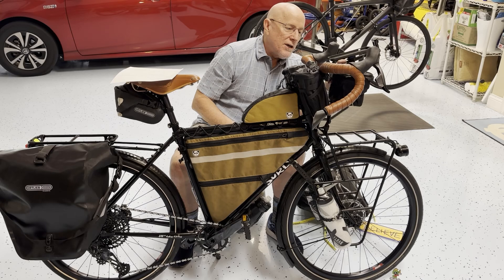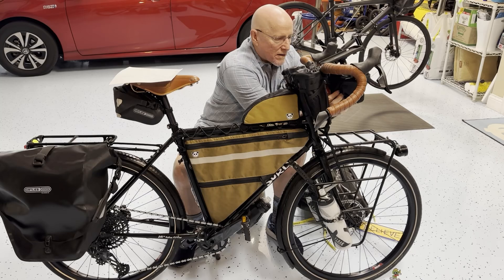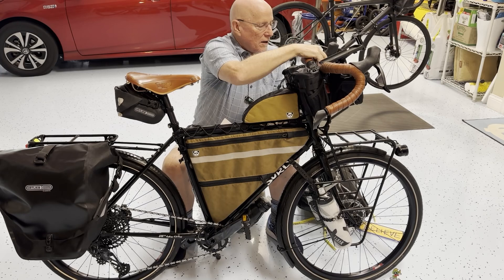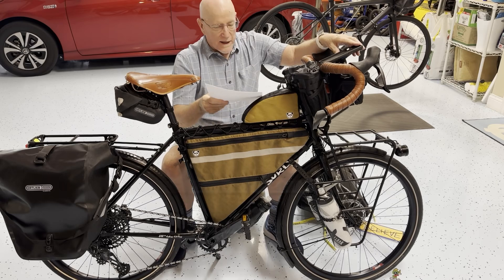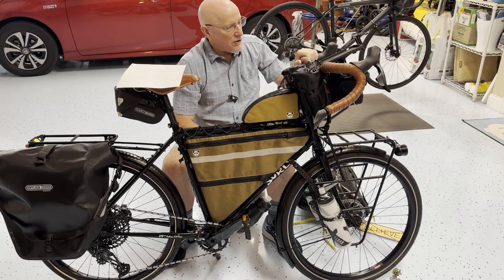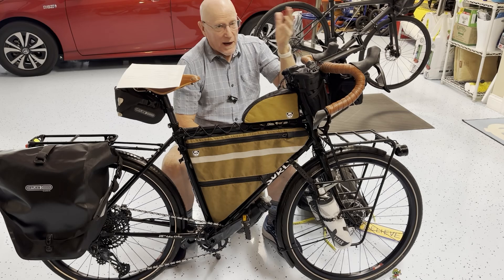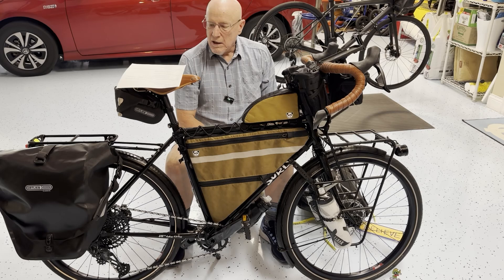It clicks right back on — there we go — and then flip the lever. It's so secure you could lift the whole bike by it. These things sticking out the sides that my bell and drone mount are attached to are called handlebar stubs because they're the diameter of a handlebar. Up on the bag I mentioned the quad lock case — this is where my phone will live so I can look down at it for navigation when using Ride with GPS or whatever else. My iPhone 14 Pro Max is very water resistant, basically waterproof, so I don't have to worry about it getting wet in a deluge.